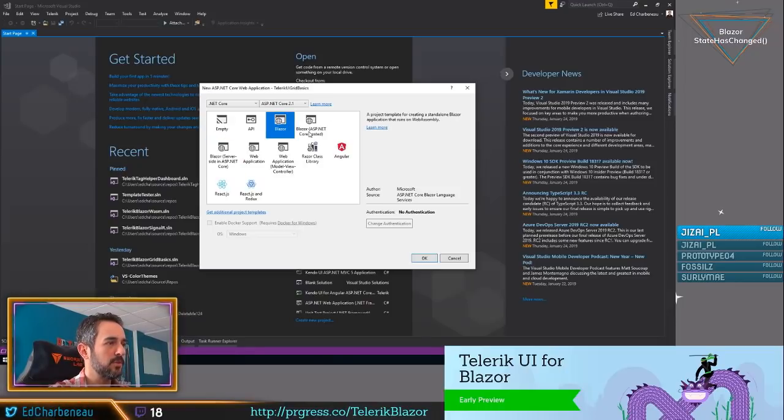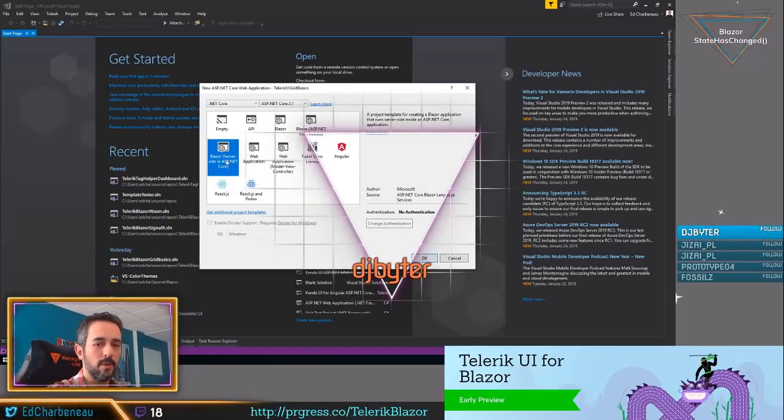So you can see I've got multiple templates up here. I've got Blazor. This is all static HTML, CSS, WebAssembly. There's also the Blazor ASP.NET Core hosted, which is similar. It's still using WebAssembly, but it's using an ASP.NET backend for web APIs and hosting the application. And then there's this third option, which is what will be called Razor Components in ASP.NET Core 3.0.